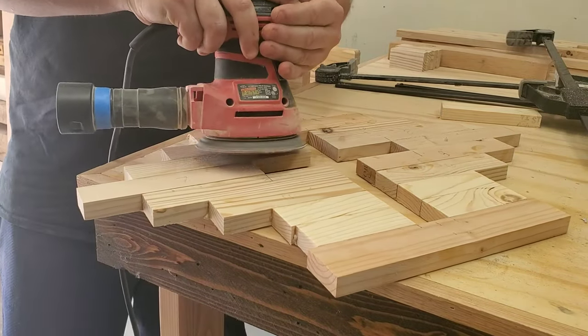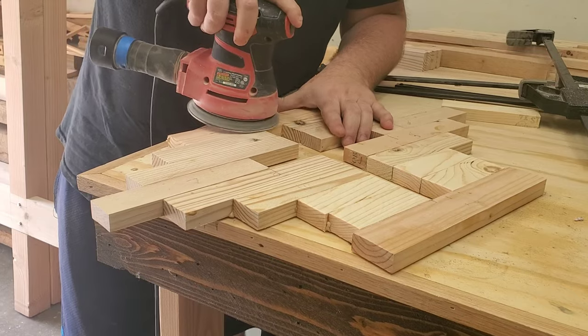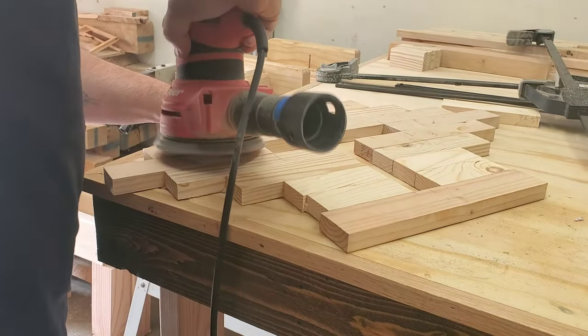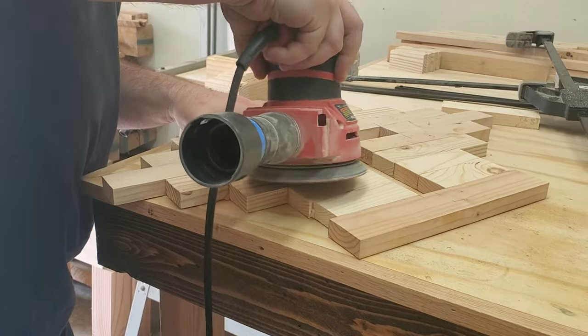And we're gonna sand right here with the old 5-inch orbital sander. Pay no attention to all the dust flying out of the back of it. It was hot, and I was kind of too lazy to hook up the dust collection. Guess you're just trying to hurry up and get it done. Try to make sure all your glue's sanded off of here at each joint.